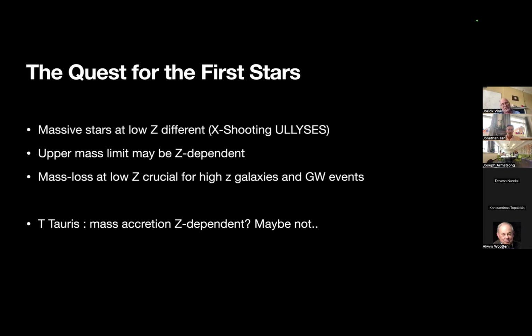And then this other interest of mine on the pre-main sequence stars: mass accretion rates might be set dependent. There are studies that show this, but there are other studies that don't. So I think this is to be investigated. And of course, can we learn about how the physics changes over the mass range from T Tauri to Herbig to the massive stars? So these are open-ended questions as far as I'm concerned. And yeah, we could just have a discussion if you want.